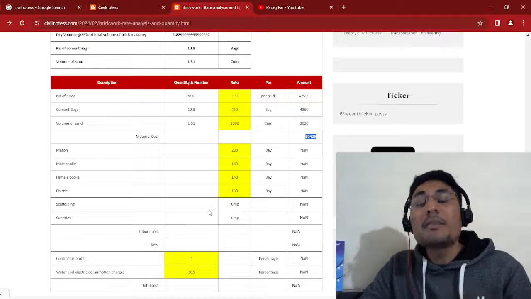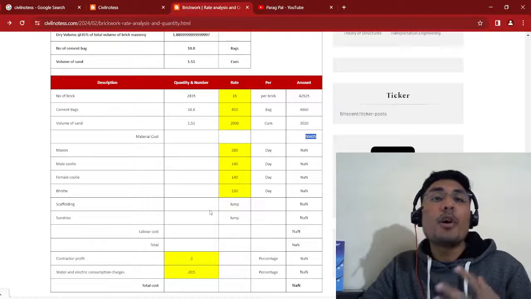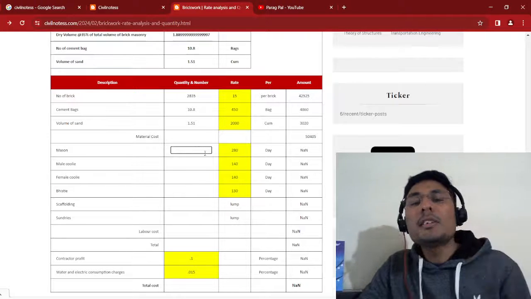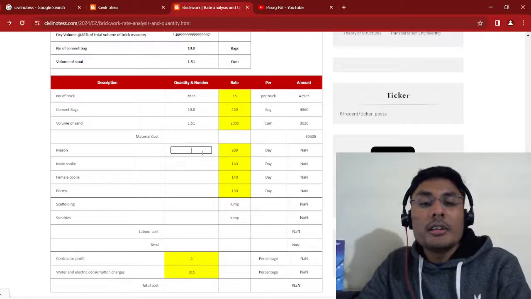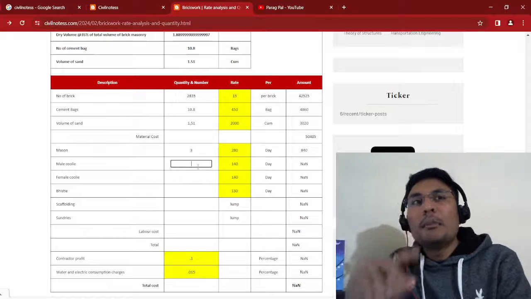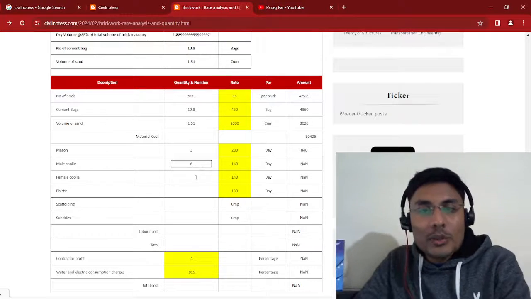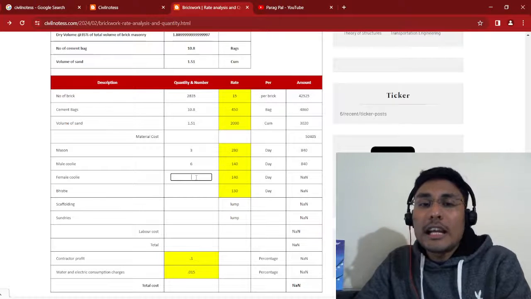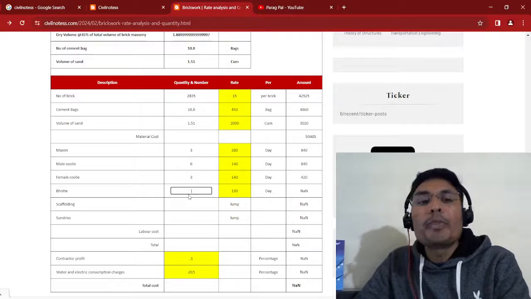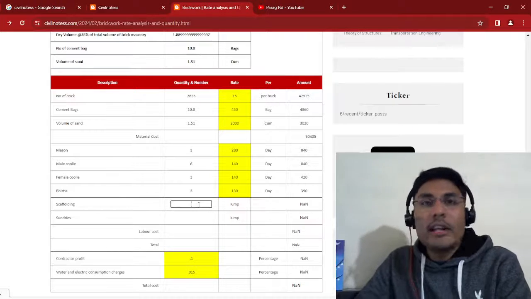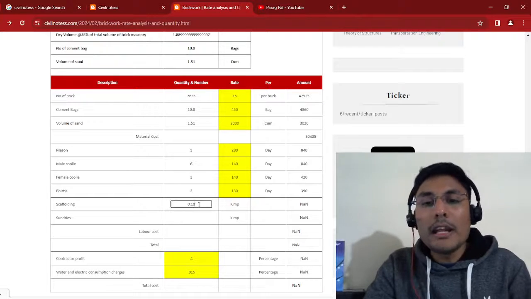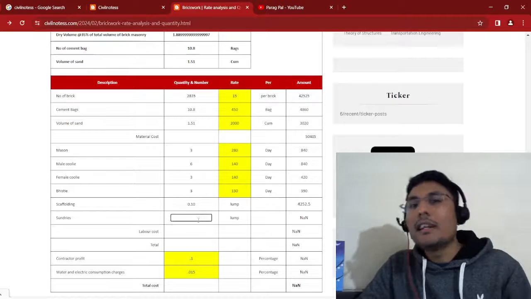Now let's jump into the next part, the masonry work, the labor requirements. To construct this work, I am considering the head mason required for 3 days to complete this work. The male coolie, I'll require 2 coolies, but for the 3 days it will be 6 coolies. The female coolie, I'll require 1, for the 3 days it will be 3 female coolies. Bhishti, I'll require 3. Scaffolding, which we use for the brickwork, I have taken as a lump sum of 0.10%, and sundries I'm not considering at all.